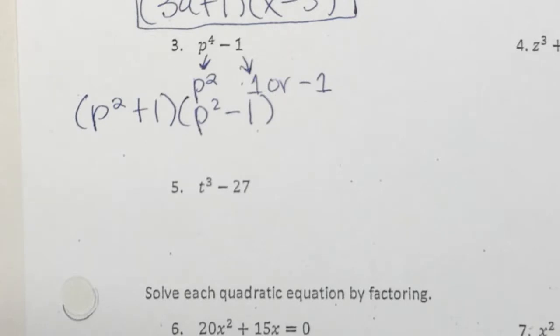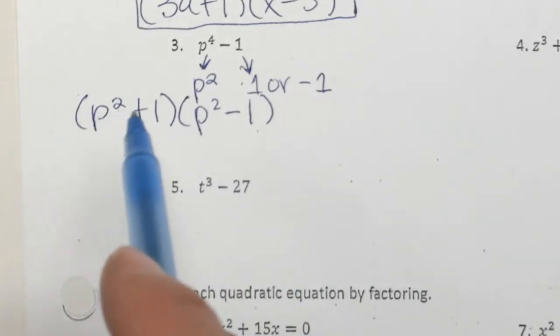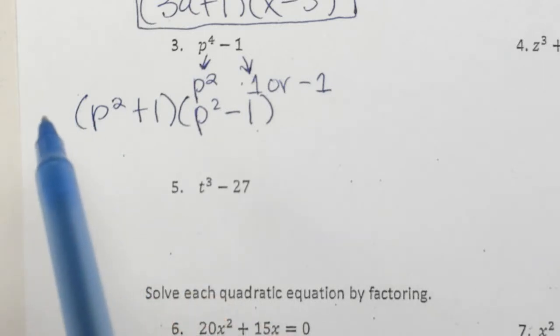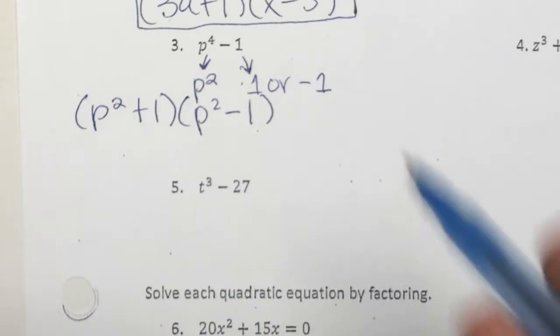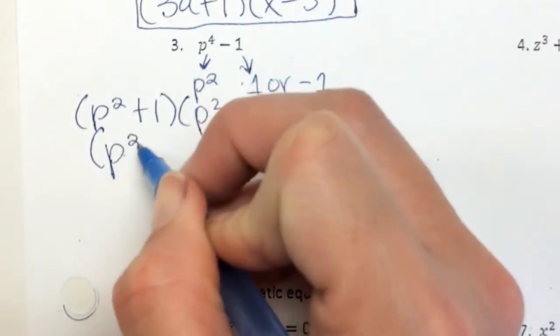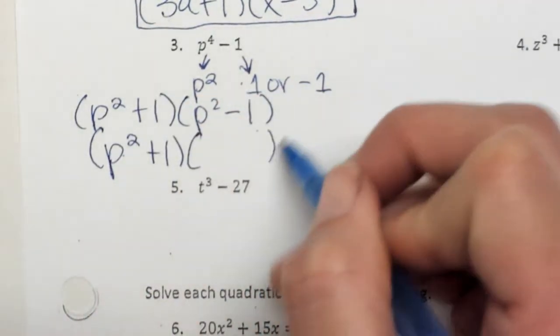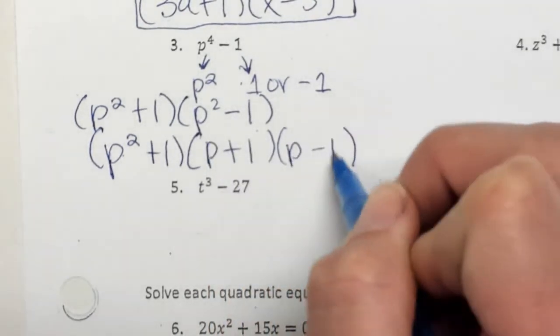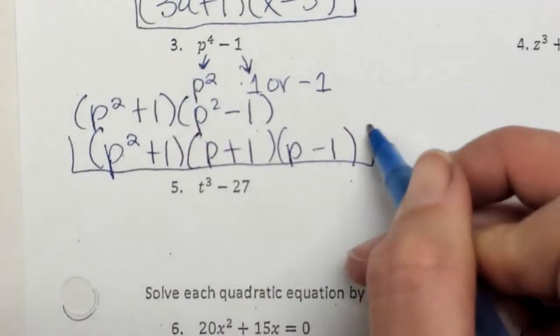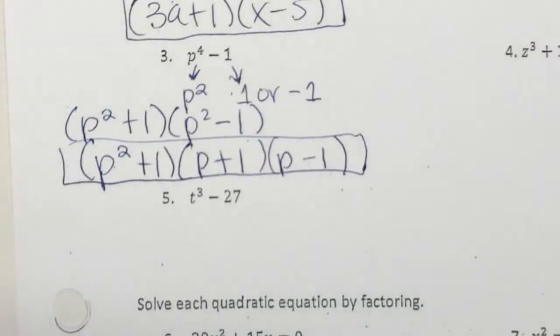No. You want to factor it out completely, right? Could I factor out this one anymore? Good, because it's not difference of squares because there's a plus sign, right? But this one, isn't this difference of squares? So I'm going to leave this one the same. What could I factor this one into? Very good, that's it. And you'll see why when we start solving these, why it's important that you factor it completely instead of leaving it like this. Questions about that one?